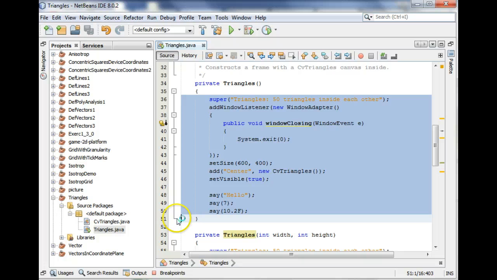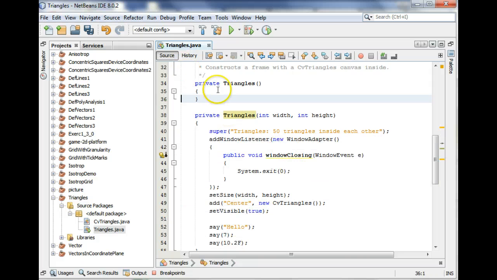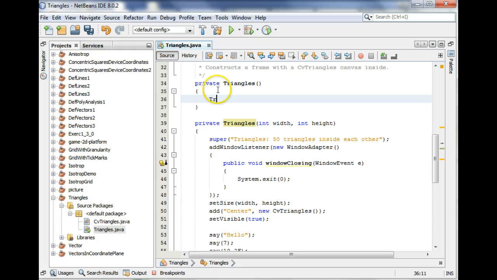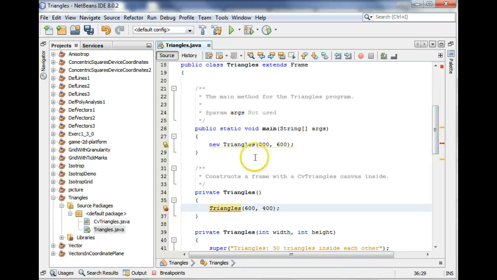And I know the default version, the version with no parameters, sets the size to 600, 400. So what I'd like to do is something like call the triangles constructor with 600 and 400. Right? The problem is that this is not a method call. Okay? You can't have the constructor itself without this new thing in here.